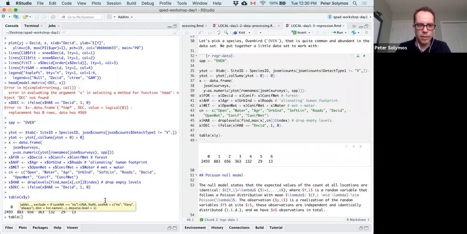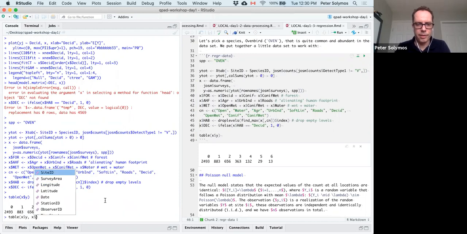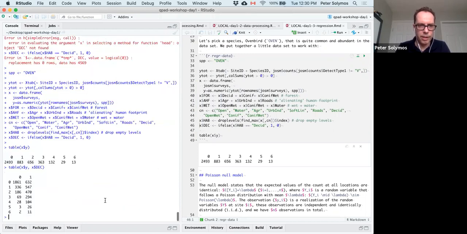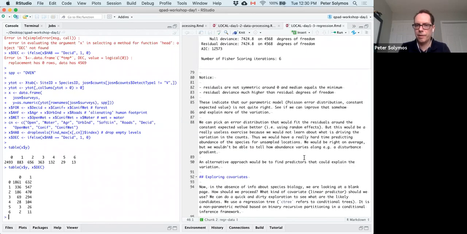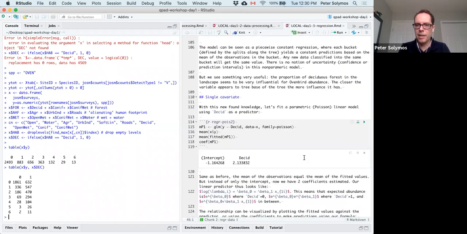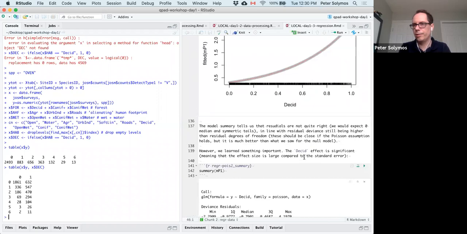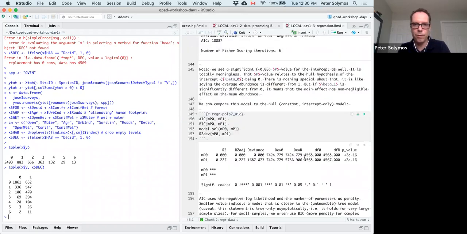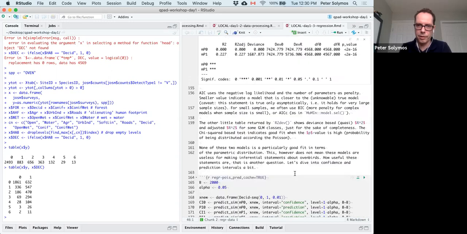So now if I print the counts versus deciduous or not, this is what I see. I get the higher counts in the deciduous environments, but still in non-deciduous, which means it might be a mixed wood or more of a coniferous. You still get some Avambers there, but more often it is the deciduous area. And I'm not saying this is the best way of coming up with a predictor like this. I'm just using it as an example because we already know what to expect for the deciduous trees.